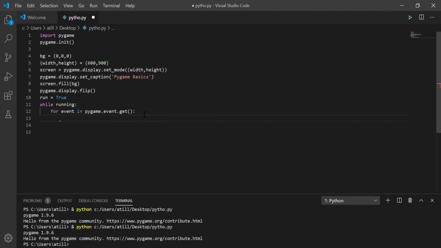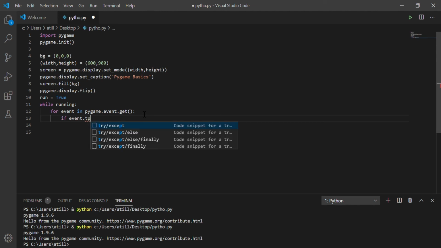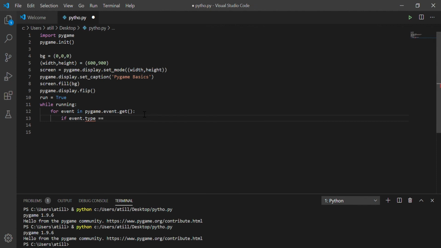And now here we must write an if statement. If event.type equals pygame. This must be capital QUIT.